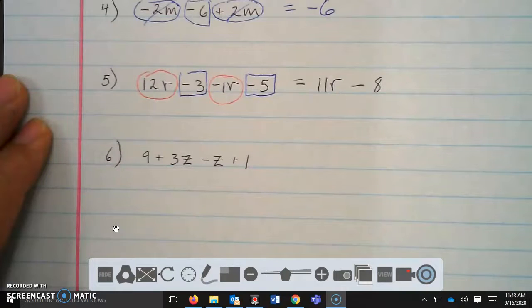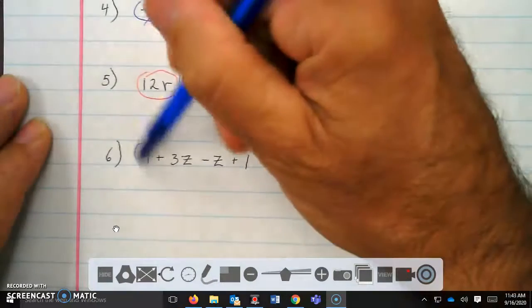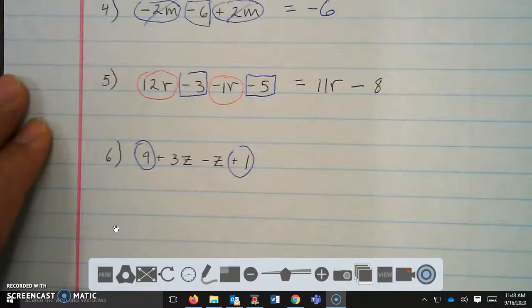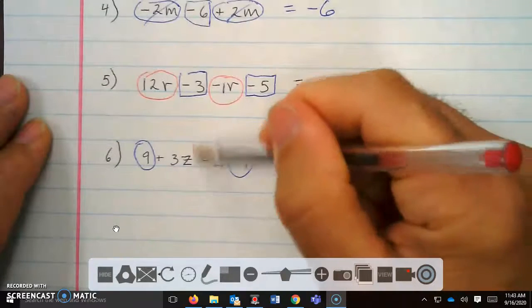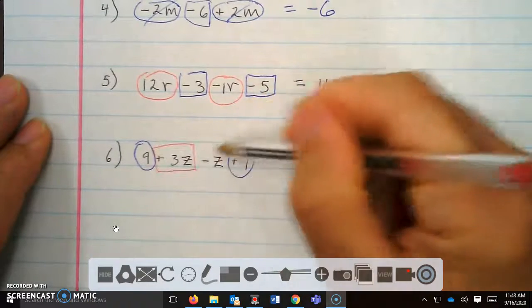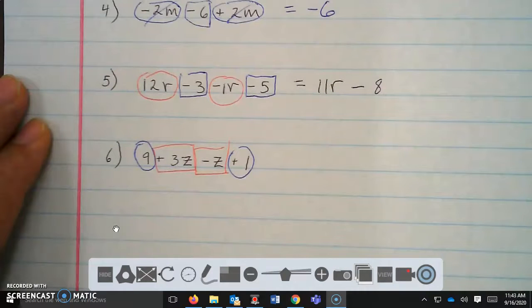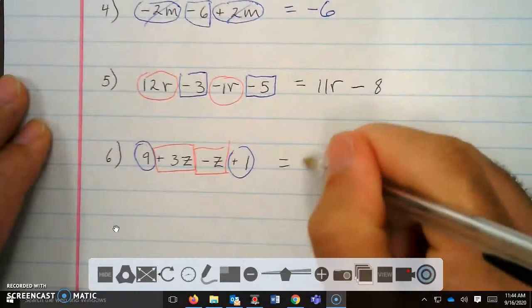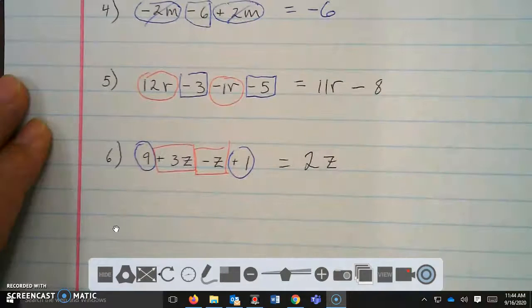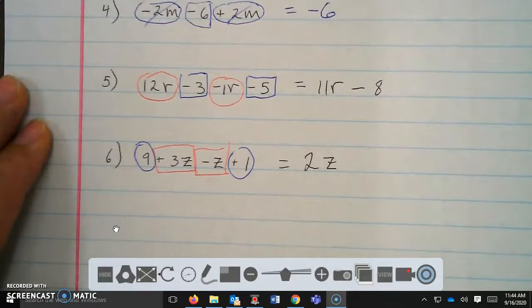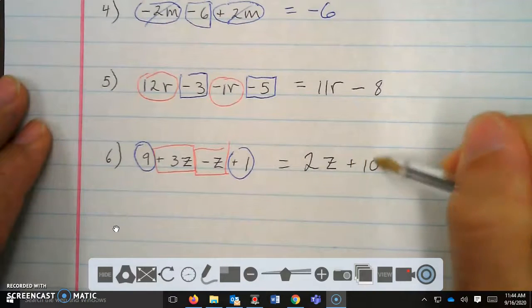And finally, these are good words, aren't they? Number, Z, Z, number. All right, add my numbers. I'll change shapes and colors. It doesn't matter. Add my two Z's. So, Z's first. 3 plus -1 is +2. And I always put slashes in my Z's, by the way, going forward, just so you know. They sometimes can look like a 2. 9 plus 1. There you go.